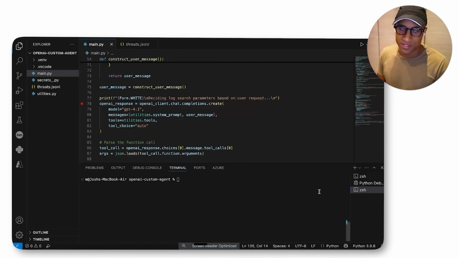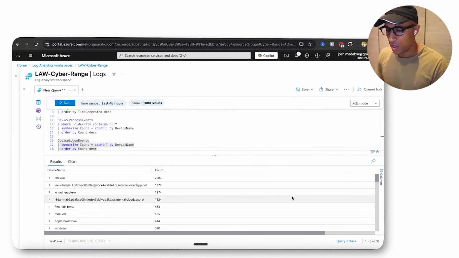Okay, so the next hunt demo, we're going to do it with the device logon events. So we're going to suspect somebody logged into one of our virtual machines. Instead of using Windows Target 1, I'm going to figure out which virtual machines in the last 48 hours or so had the most logon activity. That's just what this query is. These are just random cyber range members' virtual machines. This query just says, show me the computer with the most logon events in the last 2 hours. And it just happens to be this person here.